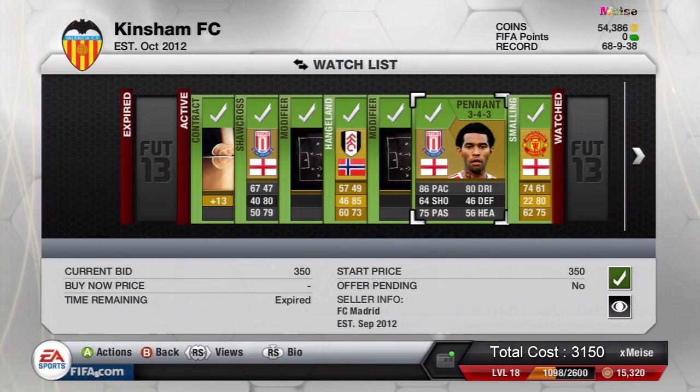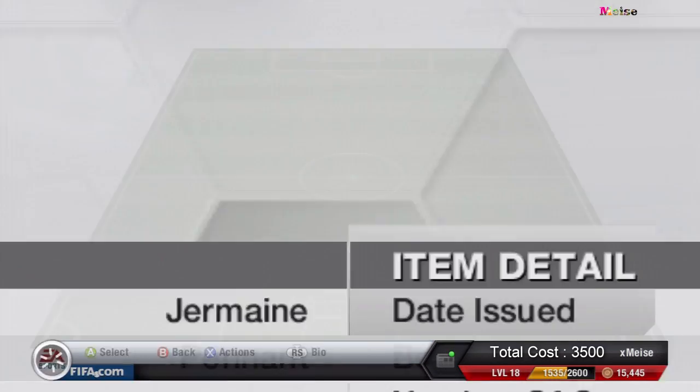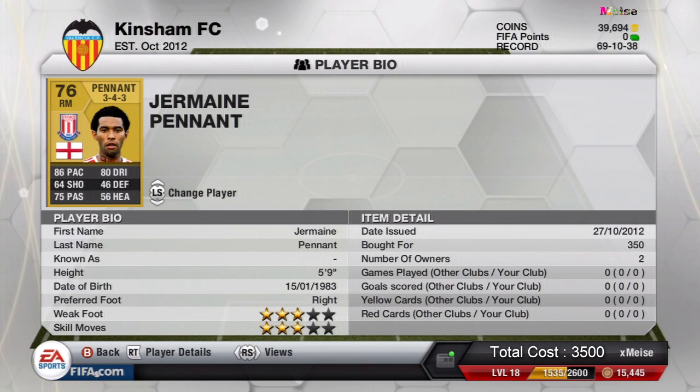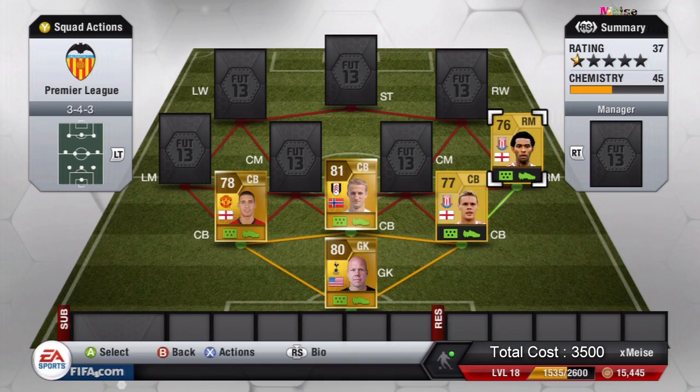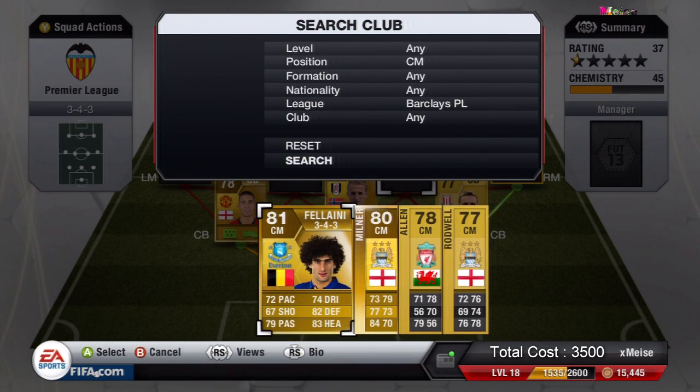One of his outstanding qualities, the thing which really appealed to me, as well as him linking up with Shawcross, is that he actually has 88 pace and not-too-bad 3-star skills on a 3-star weak foot. So with the chemistry there, I think it worked out very well.